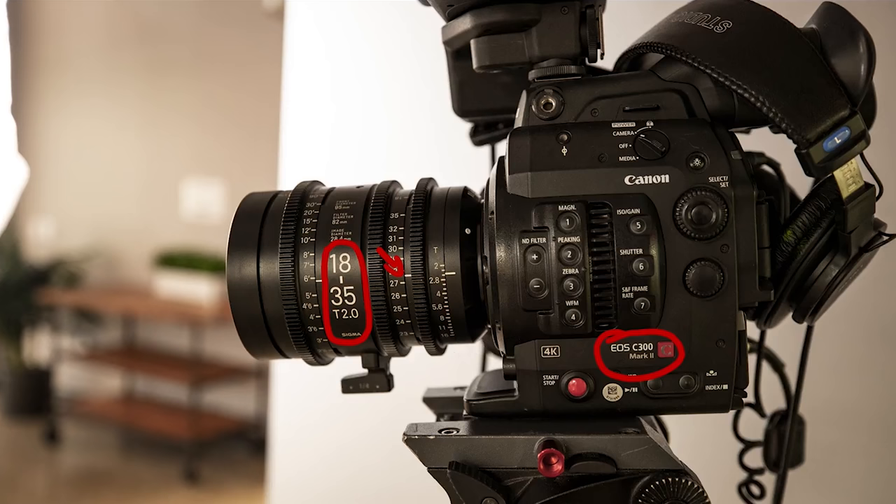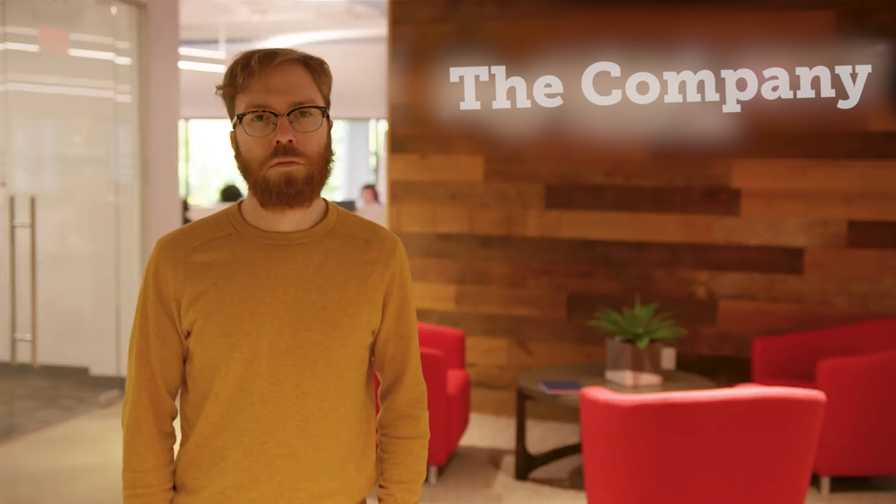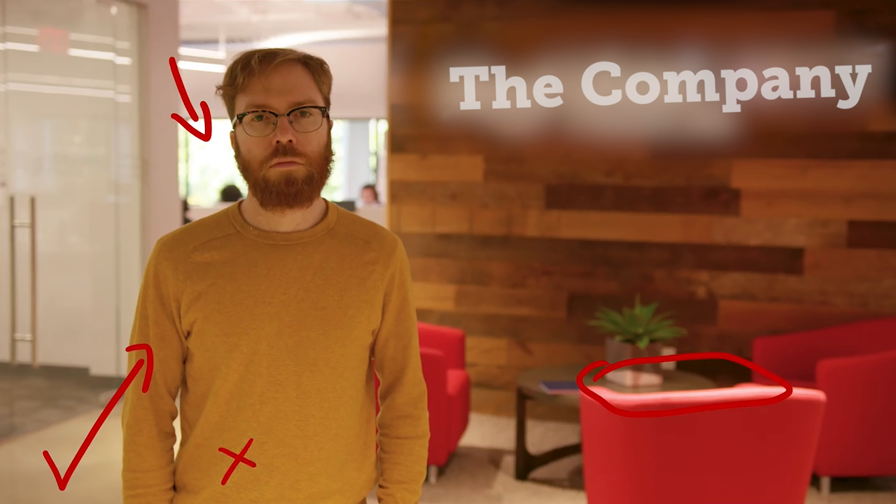Jumping to our first shot and where we started: camera is set up, no lights, nothing done to the image yet. The first thing we're going to do is analyze the problem areas. Right away we're seeing blown-out areas in the back on the windows, pretty harsh highlight areas on the chair, and a really bad color cast bouncing up from the overhead lights — giving us an under-fill kind of moody, scary light that's lighter at the bottom and fades off dark toward the top. We've got a few things to clean up to get this image looking really nice.